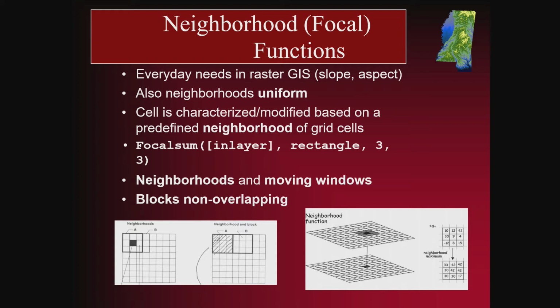So if we were to do a block operation, we take everything within the block and assign the value of a particular function, the maximum, the minimum, to the output raster, and it would have the effect of decreasing the spatial resolution. That's what I mean by resampling. It's one way to resample, to do a block operation.